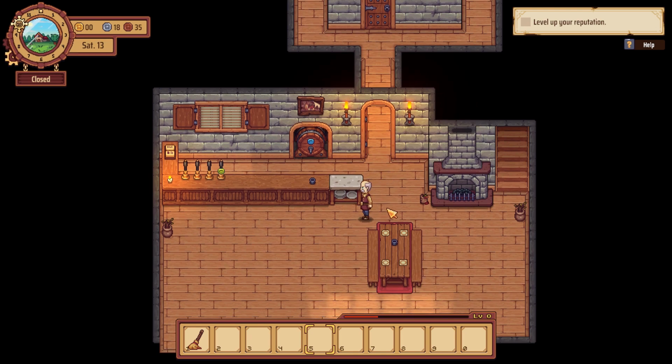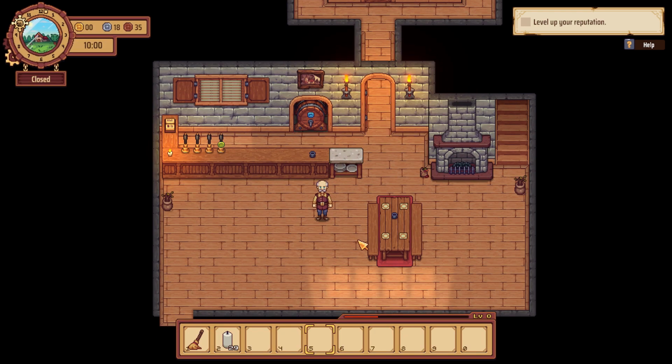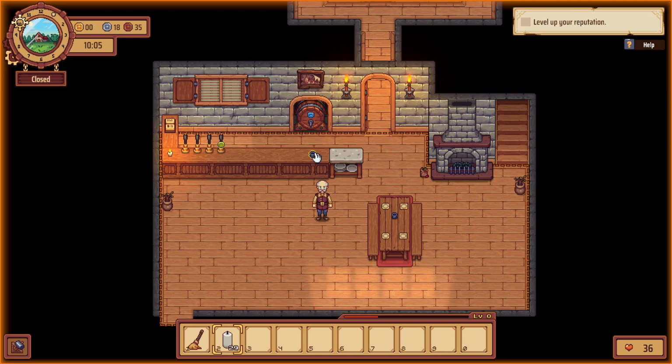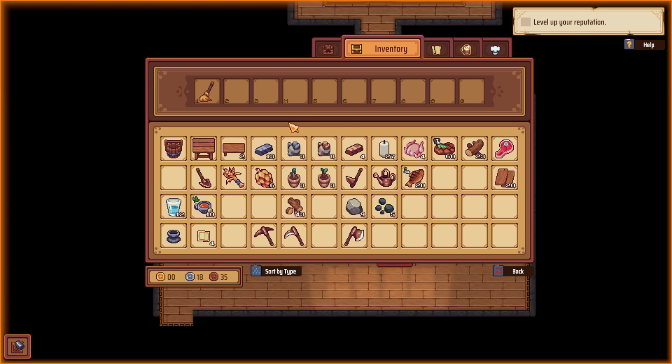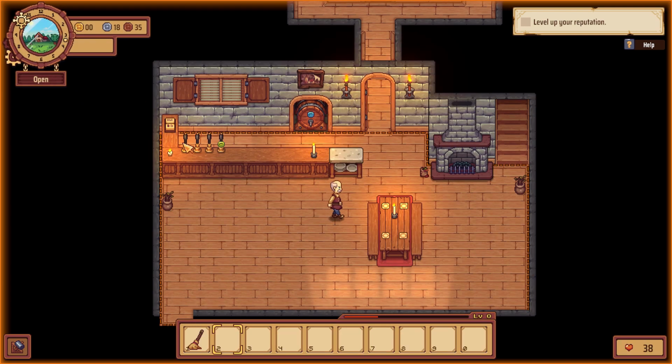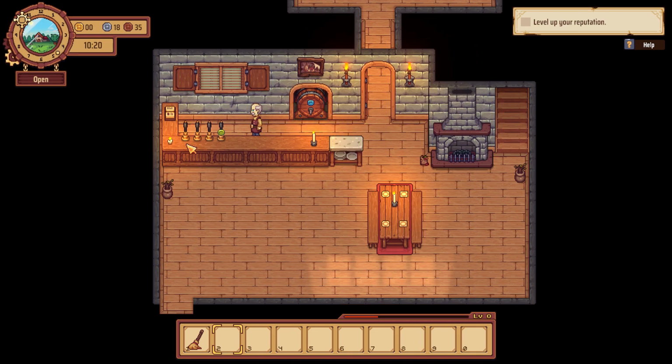Well, let's do this. No, I didn't want to do that. I wanted to put a candle there. Oh, there we go. All right, what the heck? Get out of build mode. We only have 20 loggers, so we're not going to be able to stay open long.